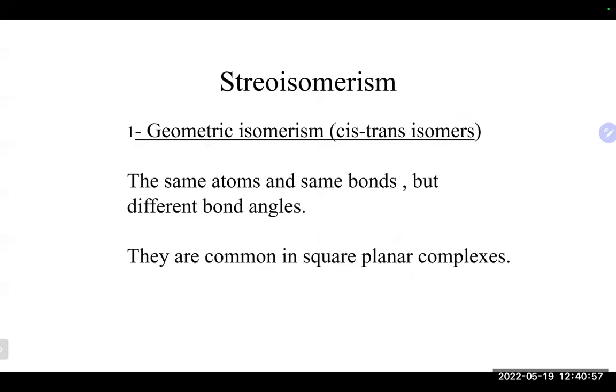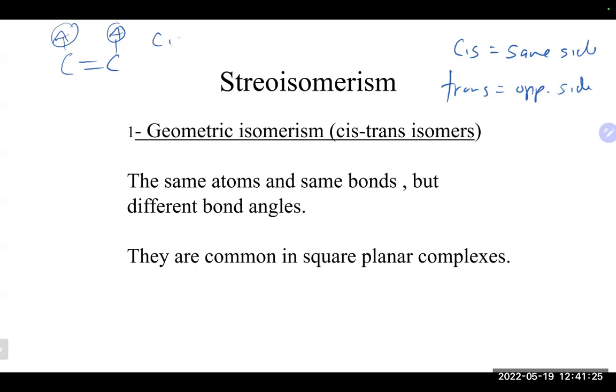So let's talk a little bit about stereoisomers. Stereoisomers are sometimes also referred to as geometric isomers, and cis and trans isomers develop. Cis basically means the same side, and trans means opposite sides. You come across cis and trans a lot in organic chemistry when you deal with double bonds, and you have groups that are on the same side of the double bond, and that's what's referred to as cis. Or you have groups that are on opposite sides of the double bond, which are known as trans.